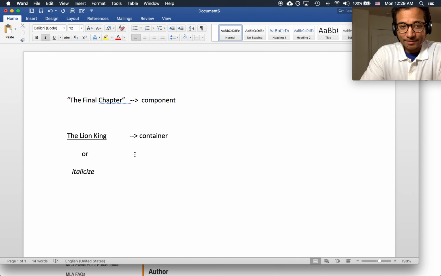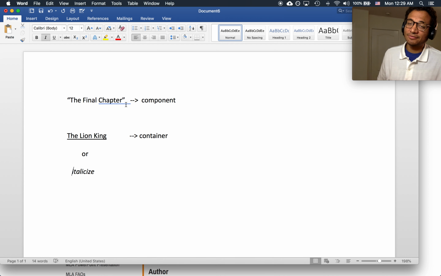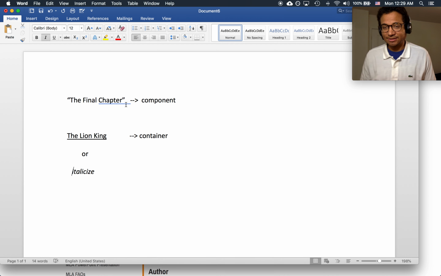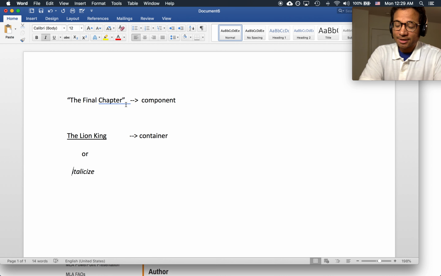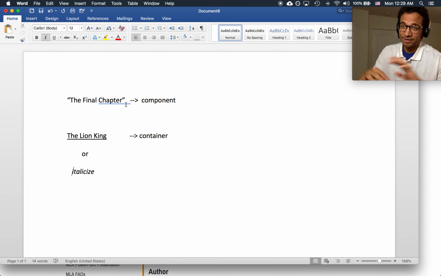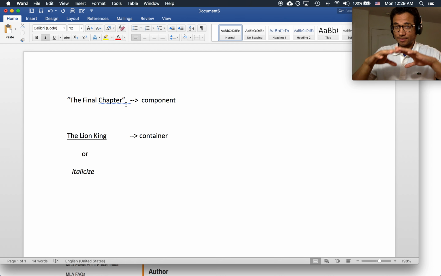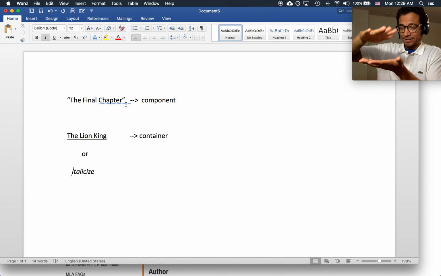All right. So if this says the final chapter and it's in quotation marks, it's a component because it's a chapter of a book. Okay, in this instance, let's say it's a chapter of a book. A book is made up of different chapters, right? But the book itself is the container, because that's what actually contains all those chapters.